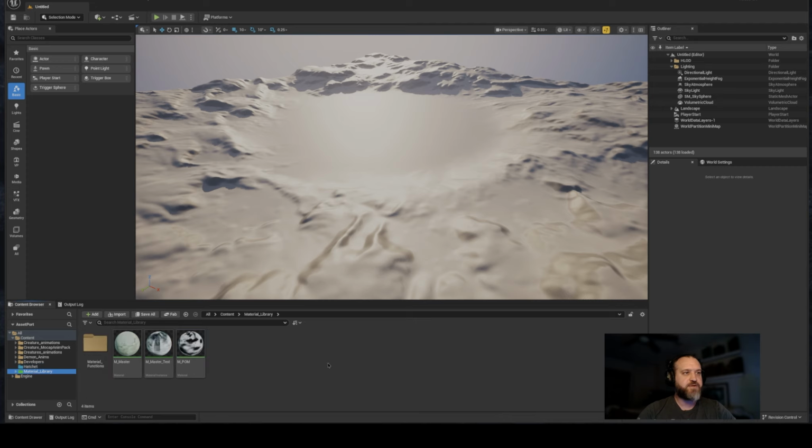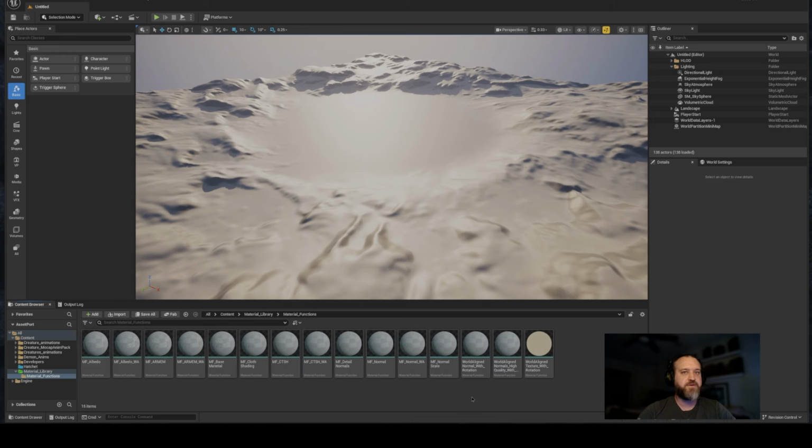So the first thing I'm going to start off with is probably just a little bit of general cleanup in our material functions folder.